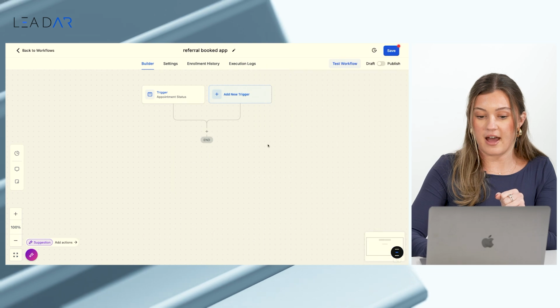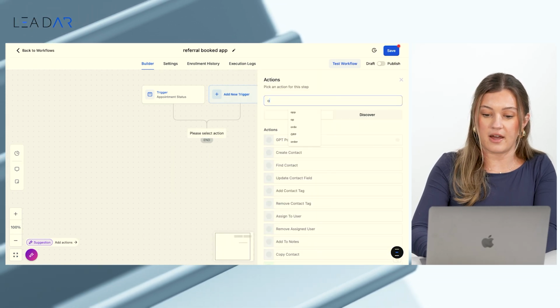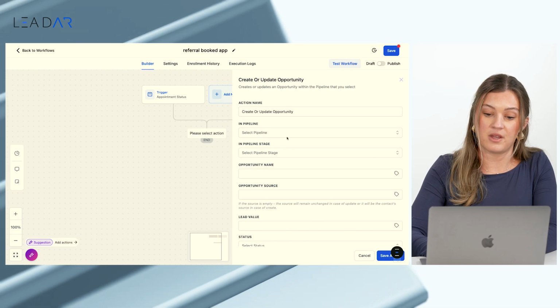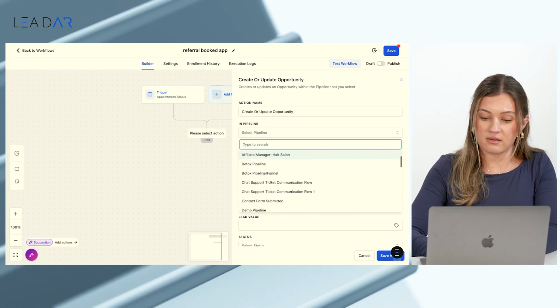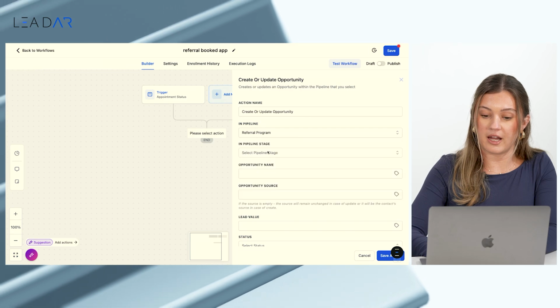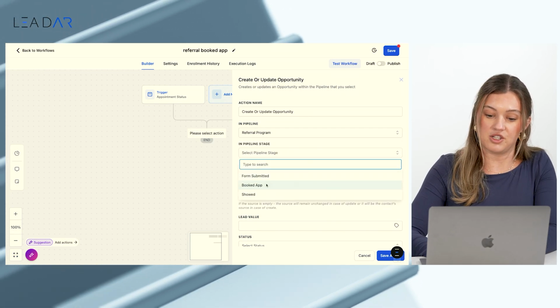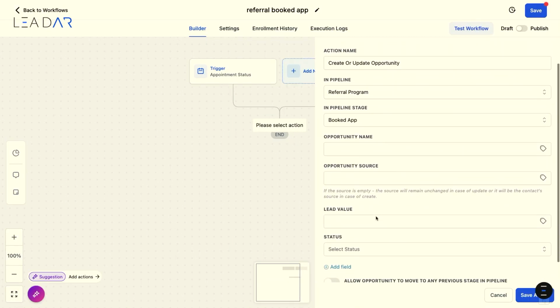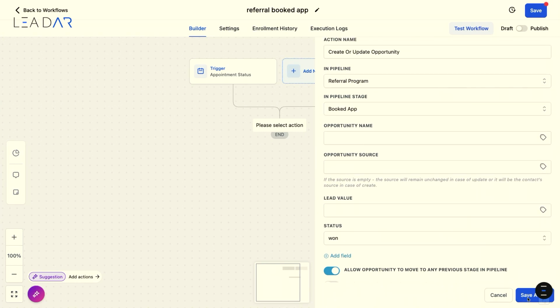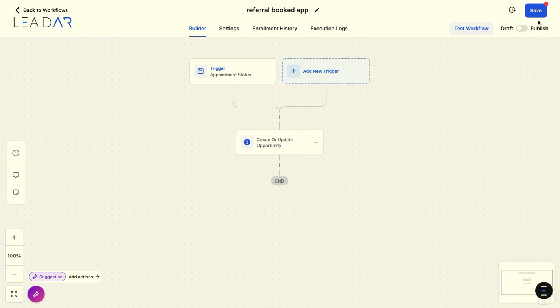Now that we've got that, this is where we can add that opportunity again that they are moving to the next stage in the pipeline. So if you click in pipeline, we're going to go down and go to referral program, in the pipeline stage, booked appointment. And then for here, we could also do that they won, and we'll allow to move in other stages of the pipeline. And then we can save it there as well.